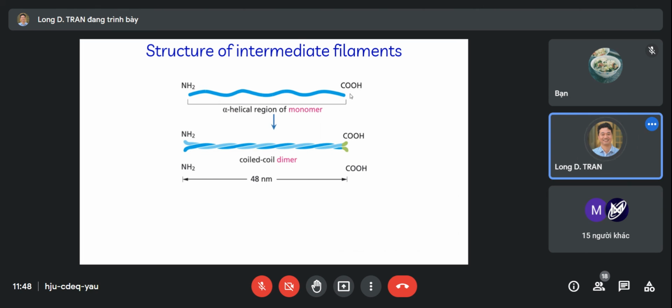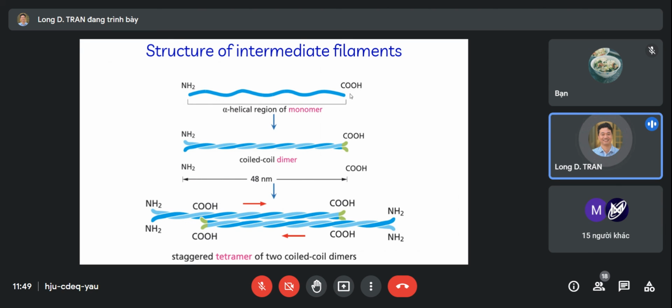And there are multiple types of monomer inside the cell. They can combine to form a homodimer or a heterodimer, and therefore the intermediate filament is very diverse inside the cells. Actually, the intermediate filament can be specific to some types of cells. Keratin can only be observed in skin, and it can be used to track cell movements. For example, in cancer cells, when a cancer cell migrates to some other region, if we observe it has expressed keratin, we know that those cells may have originated from epithelial cells or skin cancer, for example.